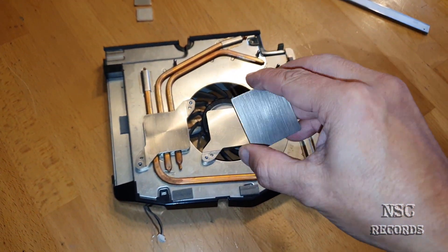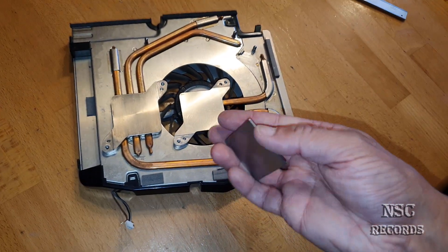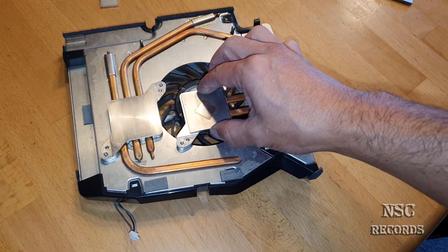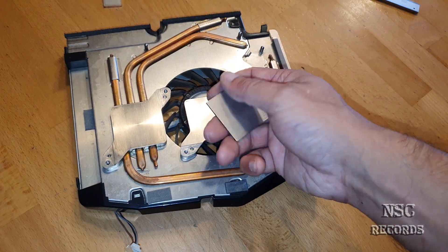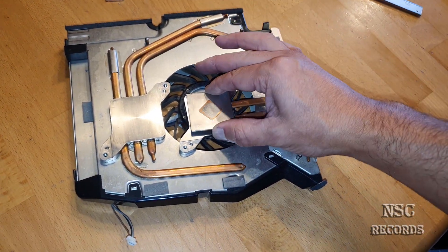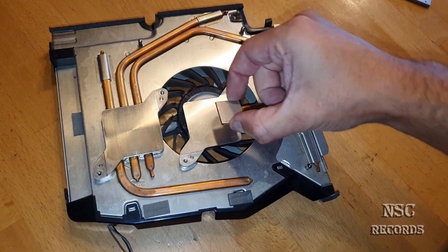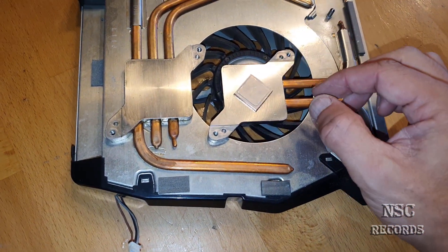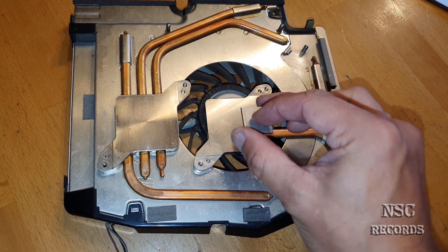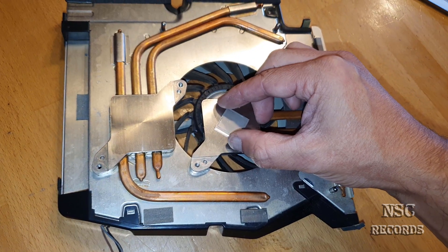This is an old heat spreader I had lying around, just so you can understand what I mean. Normally you need thermal paste all over it. The other thing is that when you build it back together, some heat spreaders are not really flat or aligned, and it's very hard to get enough pressure - so sometimes you get a little air gap or it won't sit nicely. In this case you'll have no more problem attaching it back. You won't need a lot of thermal paste, and you'll have better pressure because you now have just a small square.